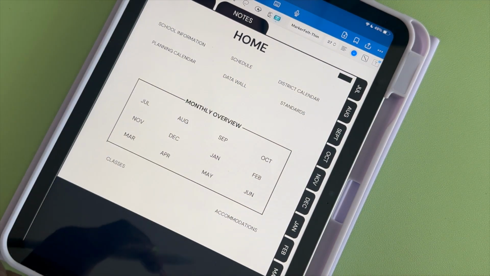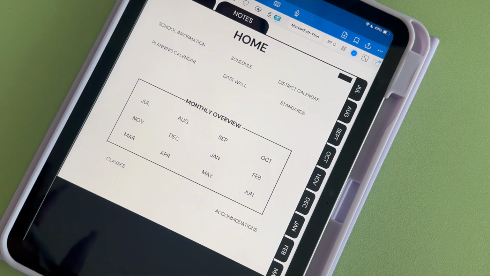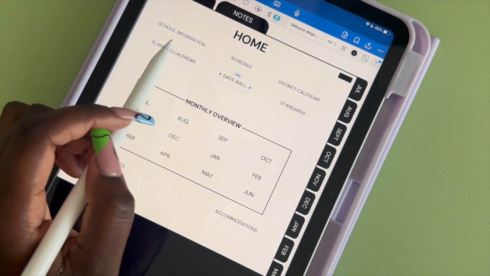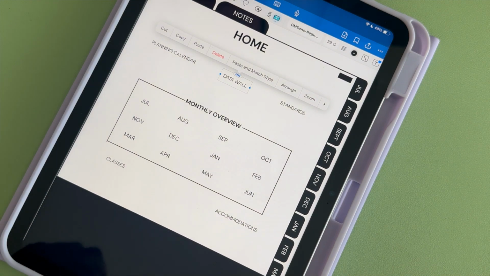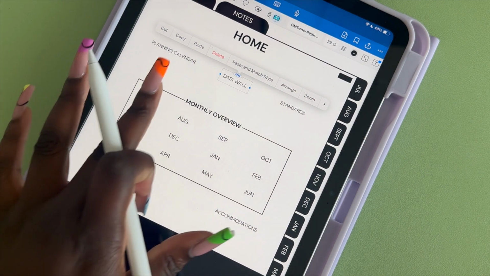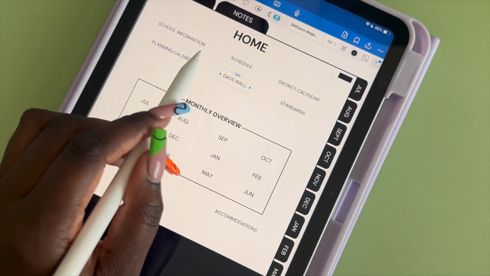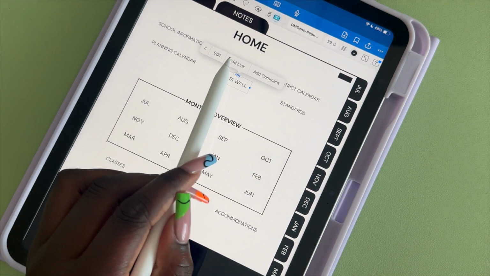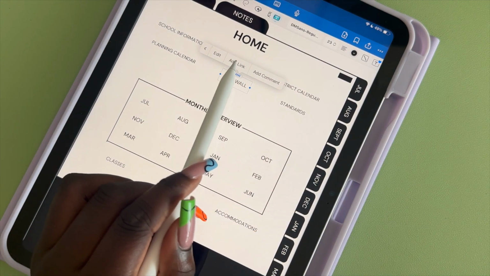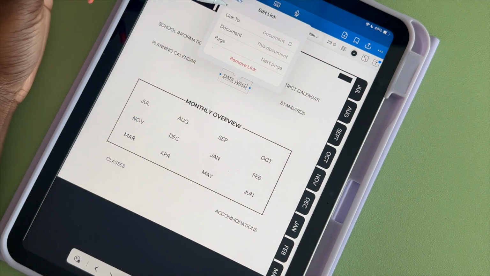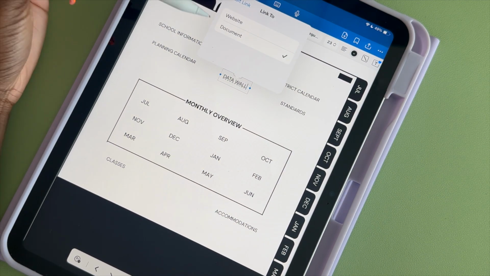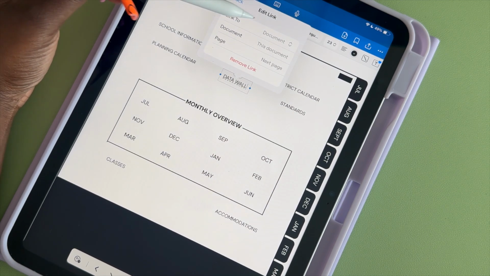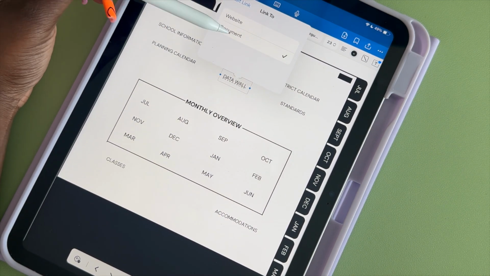So the great thing about Goodnotes 6 is you can hyperlink it to either a website or into another document. For my data wall, I'm going to hyperlink it into another document. The way to do that is if you click it, you have all of these right here, but if you swipe over one more, there is add link. When I click add link, it'll ask me, do I want to link it to a document? Do I want to link it to a website? If I would want to link it to a document, I can click document.